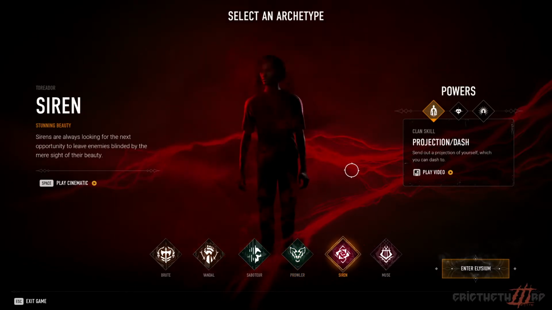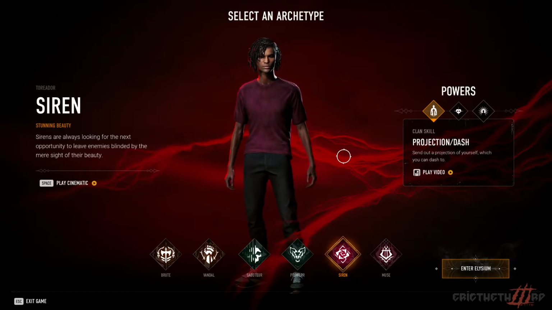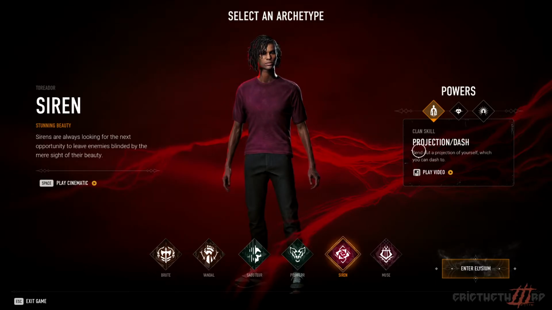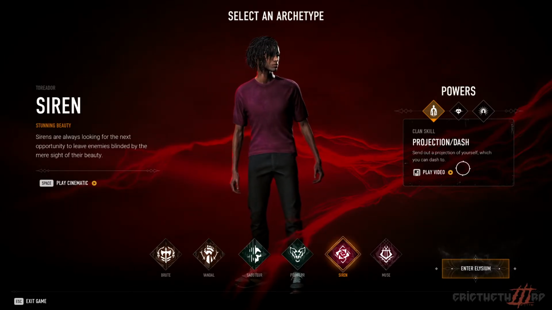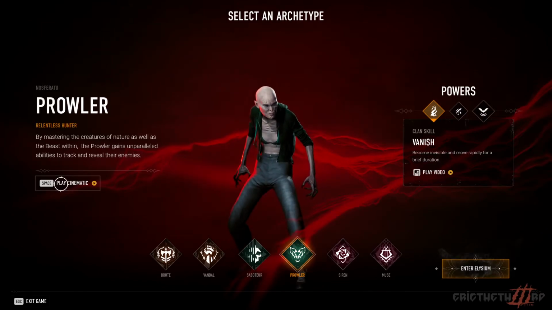So this is Siren. Sirens are always looking for the next opportunity to leave enemies blinded by the mere sight of their beauty. Whoa. One of his skill is send out a projection of yourself which you can dash to. Oh, send out a projection of yourself. Oh wait, hindi natin pinanood yung isa. Yung Prowler. Yeah, panoodin natin.